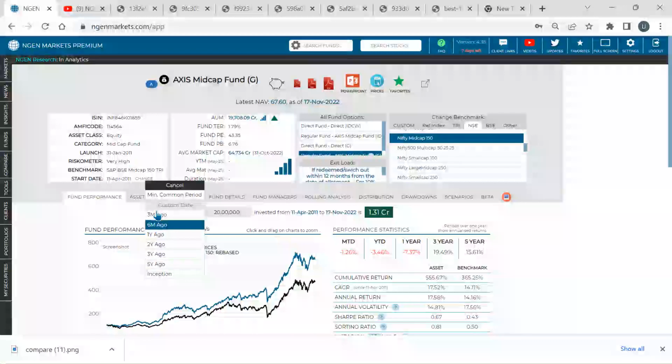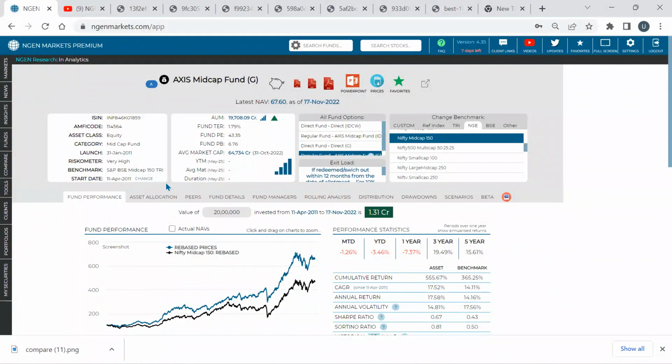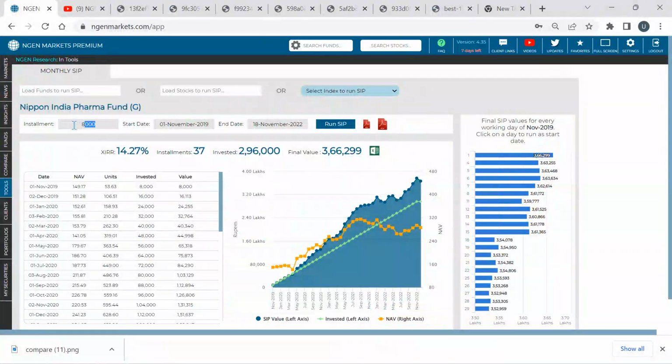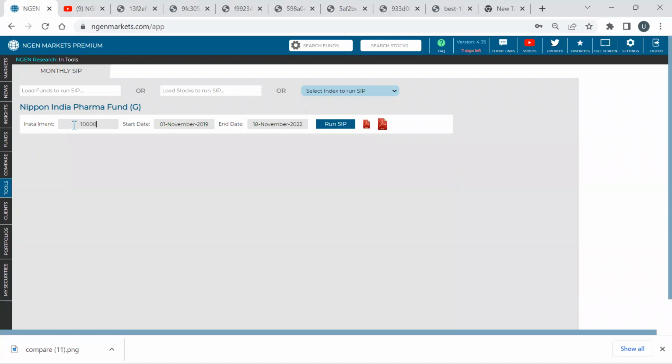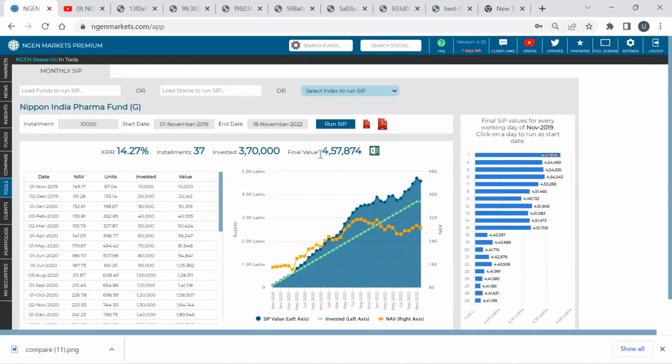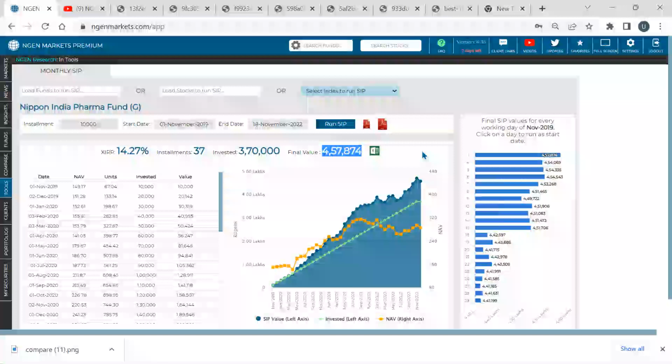Now, for the SIP, when you run it separately in the SIP tool, as we just showed you, you can get the start and the end and the final value. We don't have a tool where we can do both in one go. But separately, both things are definitely available.